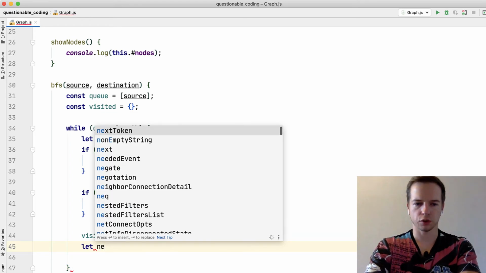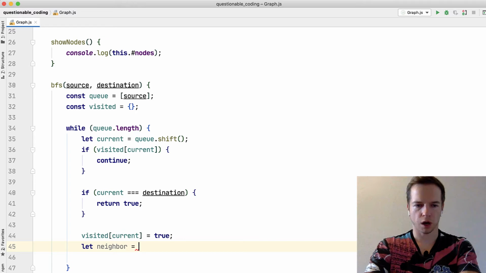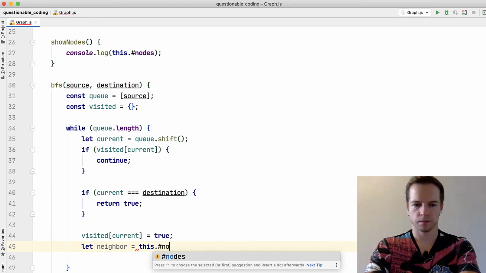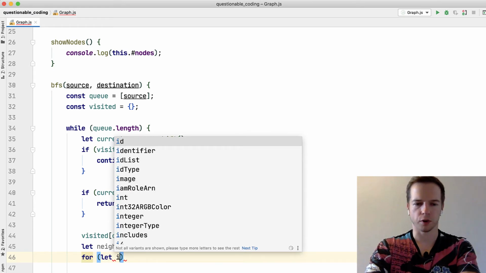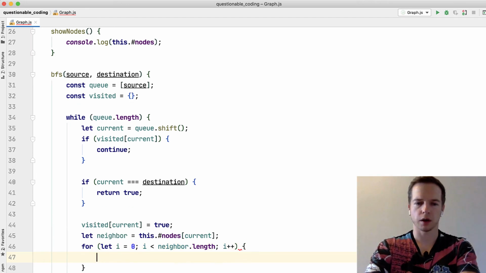So we need to grab all the neighbors of our element, and we're going to use our map, this node map, for the current element. For each neighbor, I'm using a simple for loop here, but you can use any loop you have or you prefer. So for every neighbor, we're gonna add every neighbor to our queue.